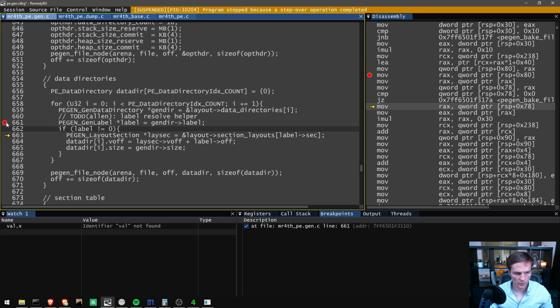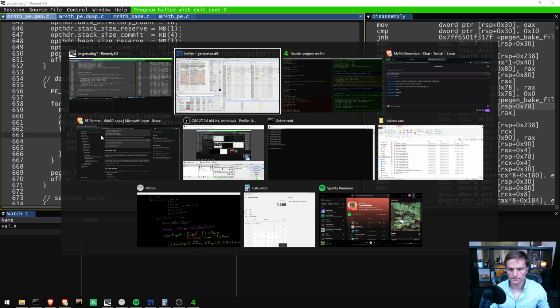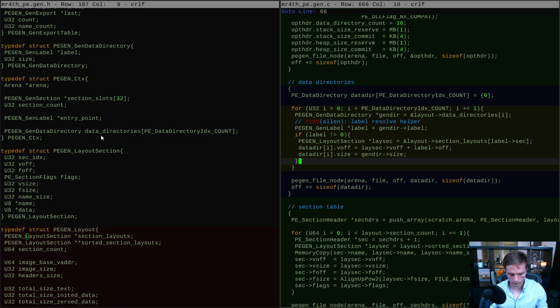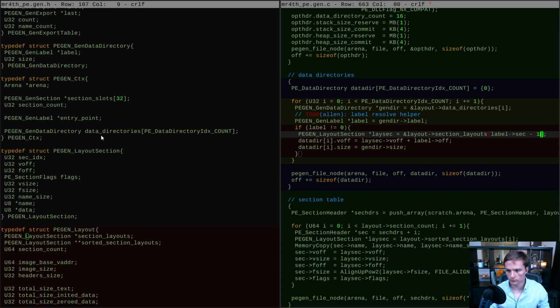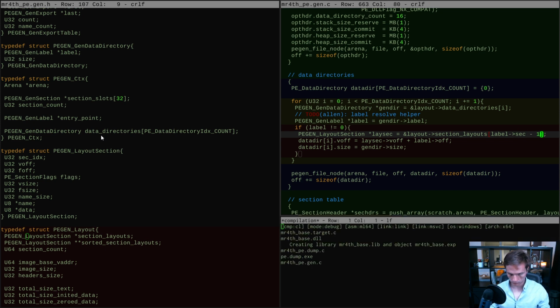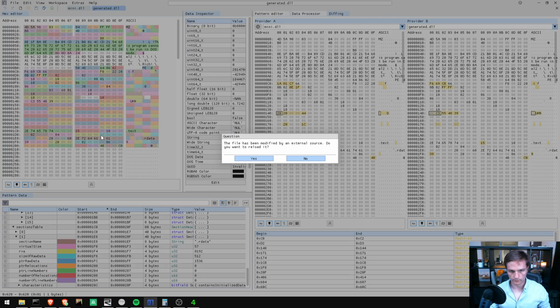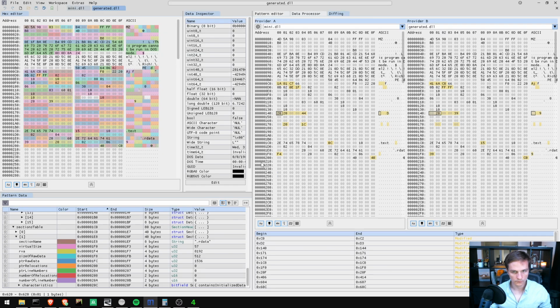Okay. There's one problem. Okay, so this one and this one are almost the same. The only difference now is mini DLL is putting a little bit of stuff before the export table, and I am not.